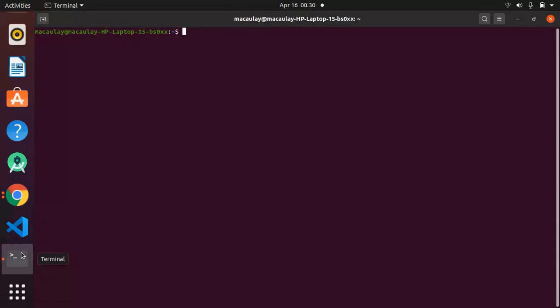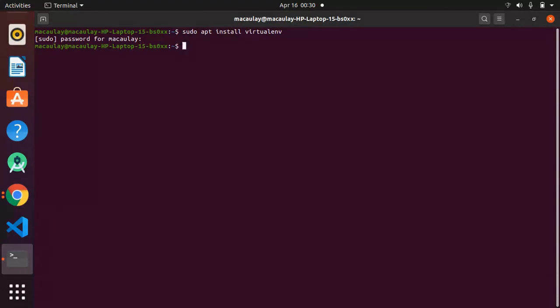Okay, now I'm on a Linux machine. If you're on Windows, this might differ from yours, but you can easily check how to create a virtual environment on Windows, and that solves it. If you're on a Linux machine, the first thing you want to do is install virtualenv. So, sudo apt install virtualenv. You just have to put in your password. I already have it installed, so no need to go through that.